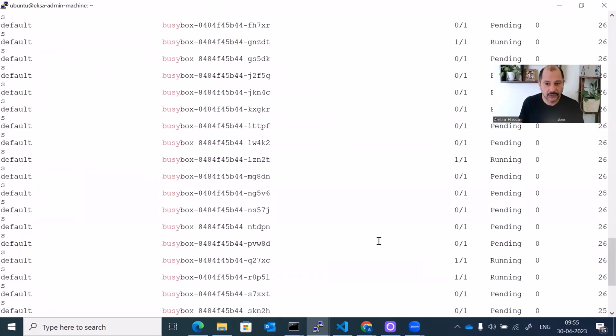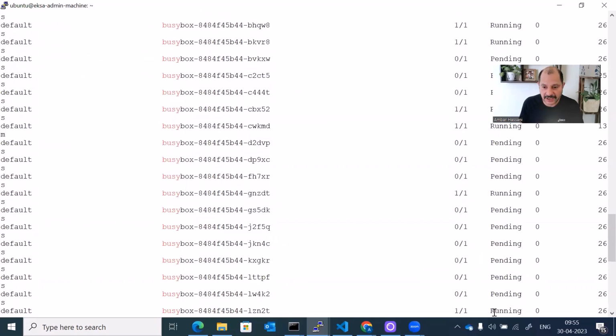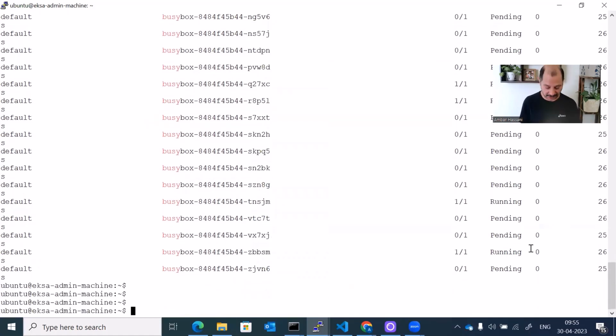Okay, so you can see that a lot of pods are now in running or pending, which means that the pending pods are creating an undue requirement because there is not enough resource in the node pool called MD2 or MD0 in this case, which can deliver these pods because of CPU requirements, right?